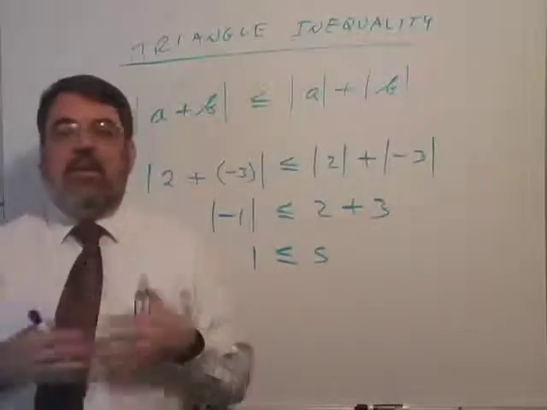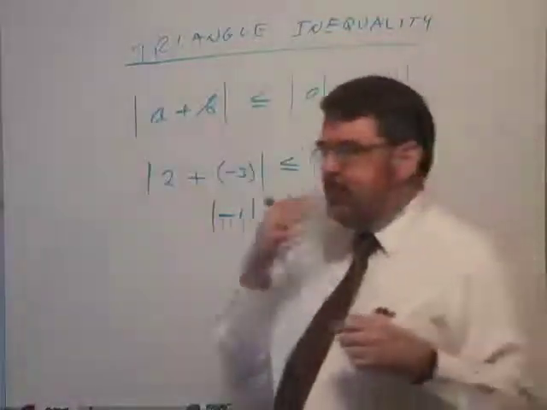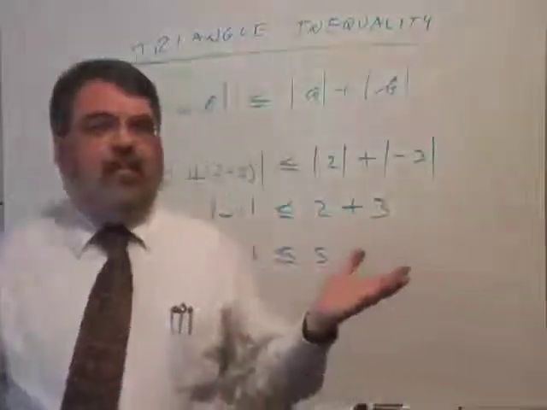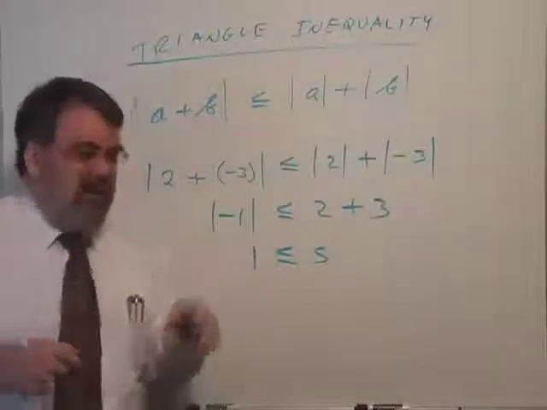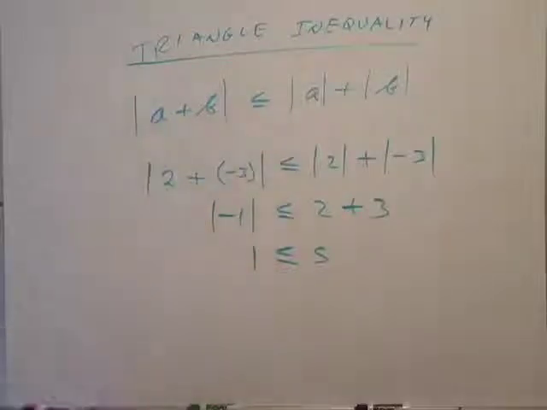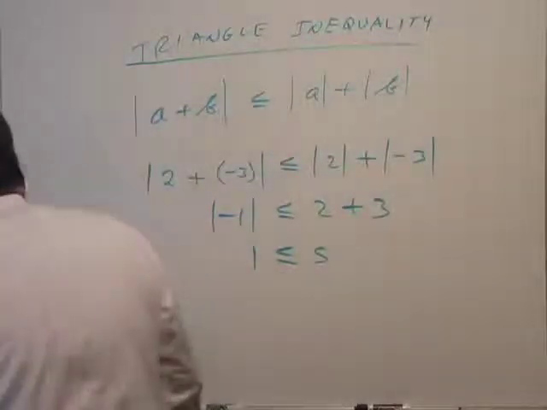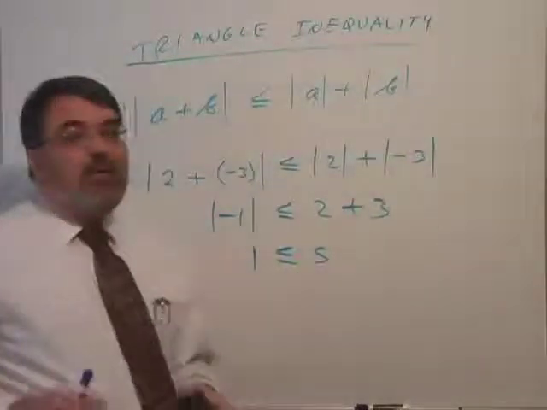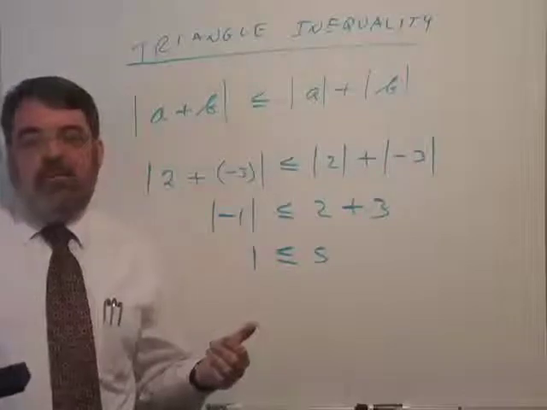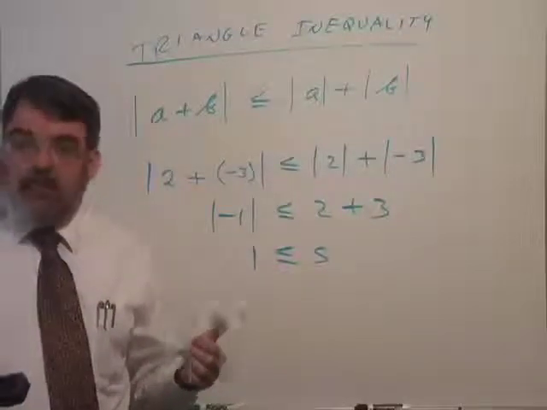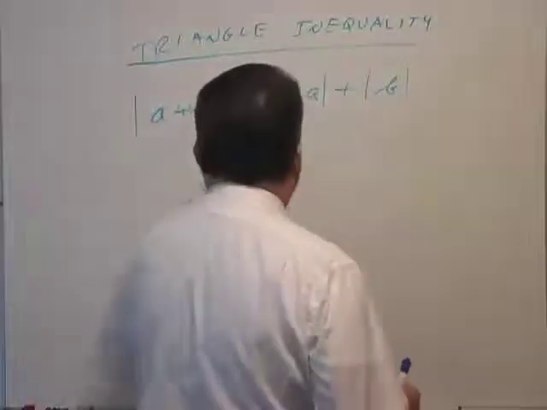Okay, so it's kind of easy, I think, to relate to the triangle inequality with numbers. But you could ask, well, why is this so important then? And why does it have that name, triangle, in it? I think it got that name because you can relate it to triangles, and it's sort of the mathematical version of the shortest distance between 2 points is a straight line. So I'll give you an illustration of this.